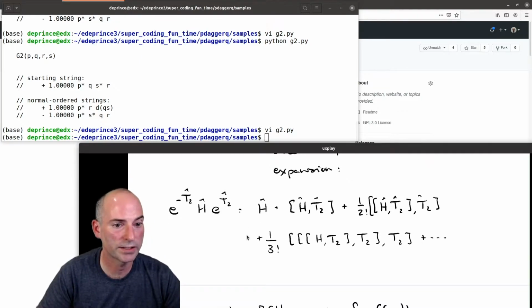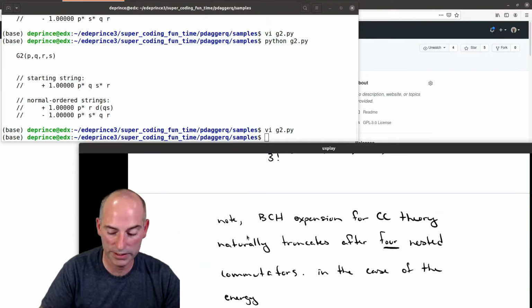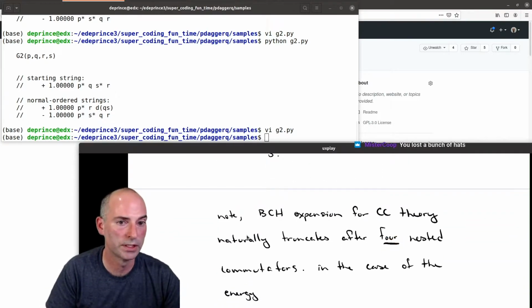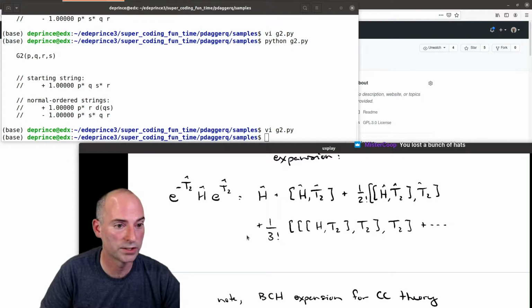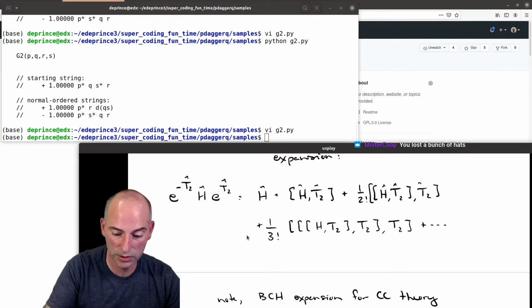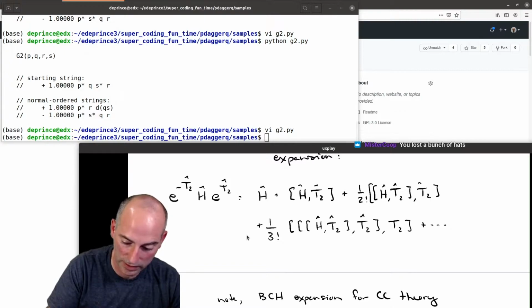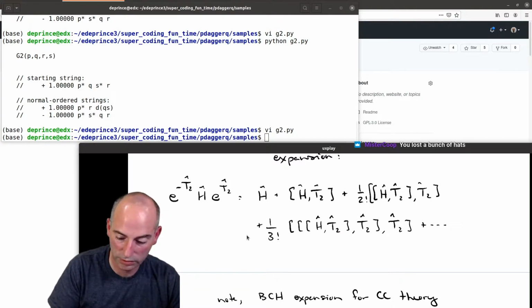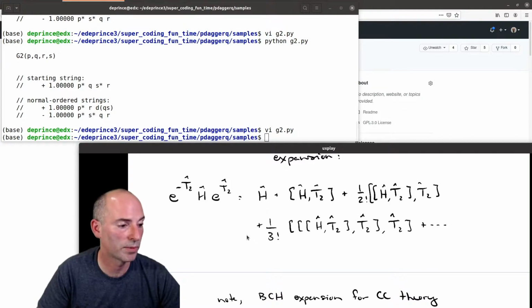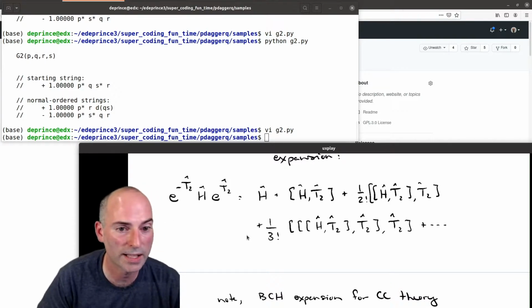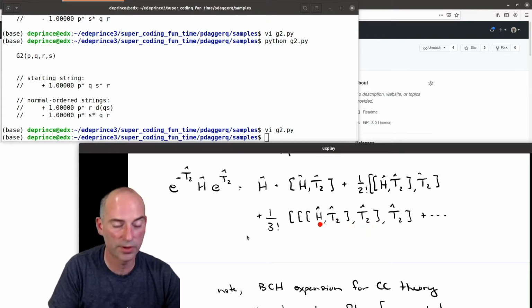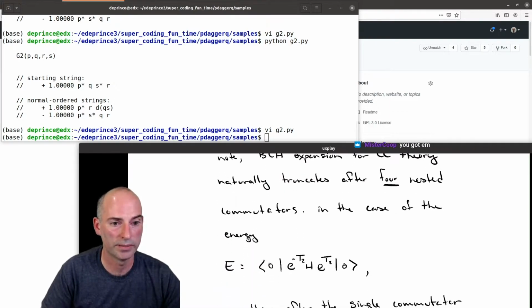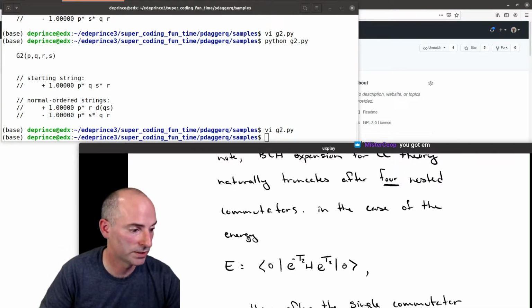But coupled cluster theory has the really nice property that this series naturally truncates after only 4 commutators. So you get a very complicated but nice finite set of equations that you'd have to evaluate. But if you look at this thing, you note, oh my gosh, here I have a product of 4 different two-body operators. So I'm going to have a gazillion. I lost a bunch of hats. I think I just added them. I hope I got them all. Anyway, you're going to have a ton of operators to rearrange, so I don't want to do that by hand. I have no interest in doing that by hand. Okay, so let's do that with pdaggerq and see what happens.